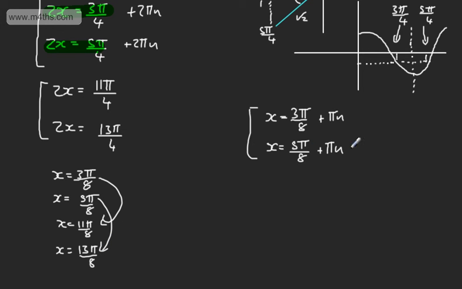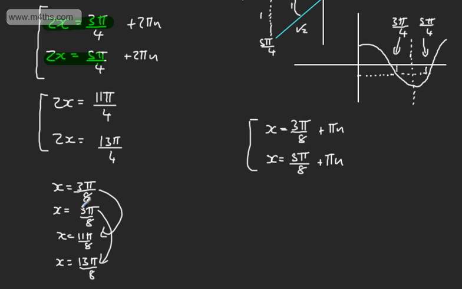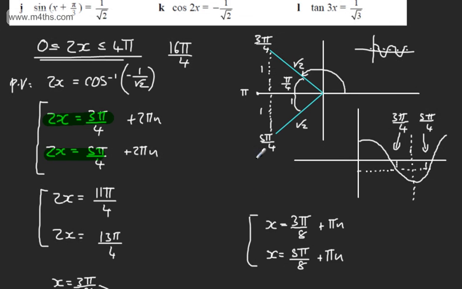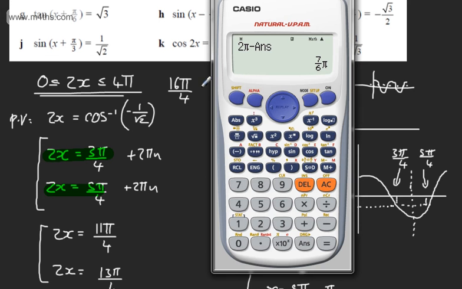And again, I've done it this way, but you don't have to. You can get a principal value on a calculator. If we do the inverse cosine of negative 1 over root 2, or the calculator would like to write root 2 over 2 as it rationalises it, that gives us 3 pi by 4. If we then say to ourselves, the other one by symmetry will be 2 pi minus that answer, 5 pi by 4. So if you're still not confident, you can use a calculator. All we're doing is looking at multiple ways that we can solve these equations.